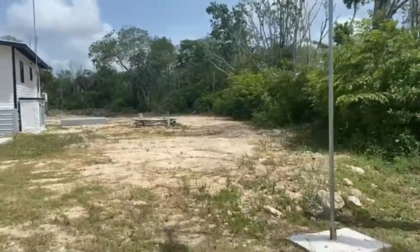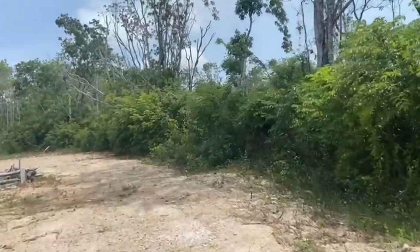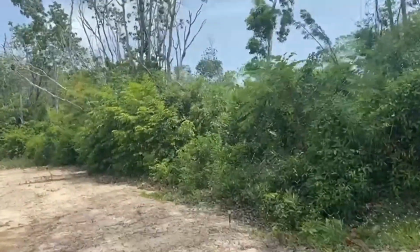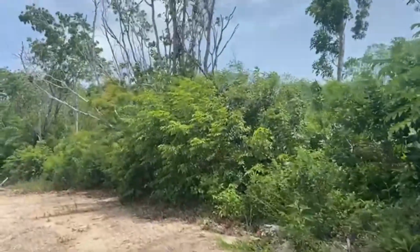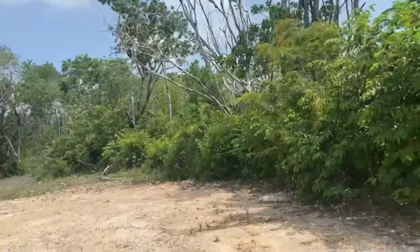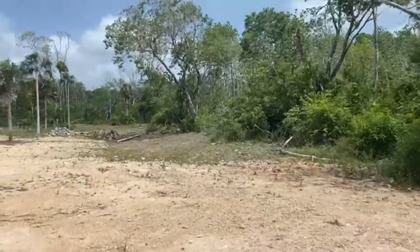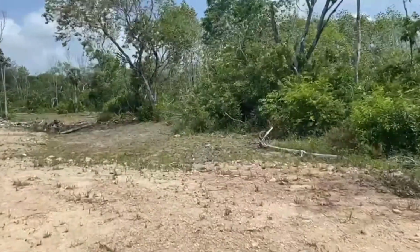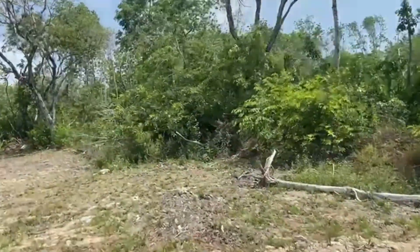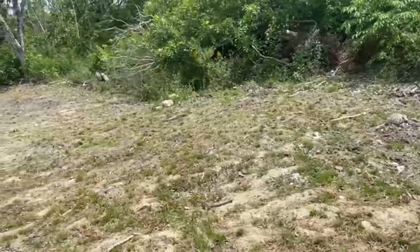So we finished up cutting the grass and pulling up the weeds. So that was a big thing. Pulling up the weeds. So Ronnie used a weed eater over here. You cut that sucker low. You can see how dry it is. See, look. See how low it is, and then how dry it is. Super duper dry.